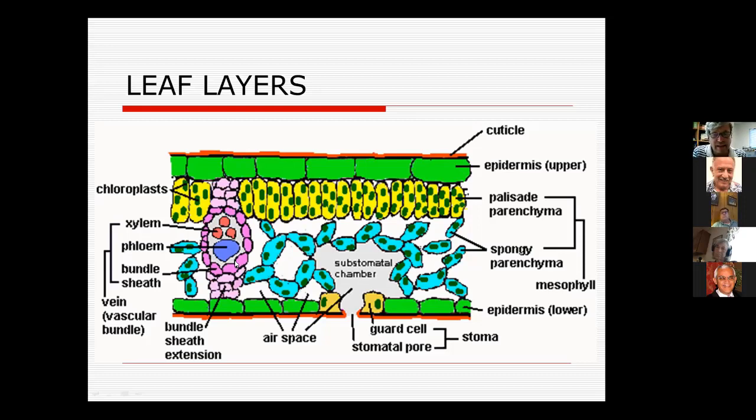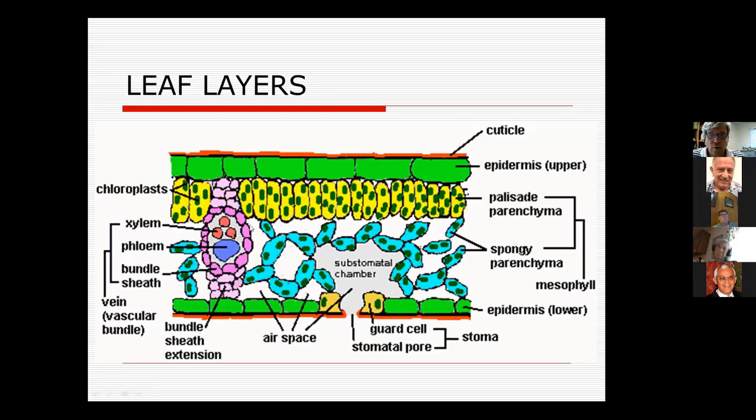We see that within a leaf, but in a monocot, you're going to see that throughout the stem as well. But you're not going to see the same arrangement again in the stem of a dicot. So again, this is that vein, and then it just has the bundle sheath extension. These are basically just like brick cells that are holding that vein in place, that vascular bundle of xylem and phloem in the right spot of the leaf.